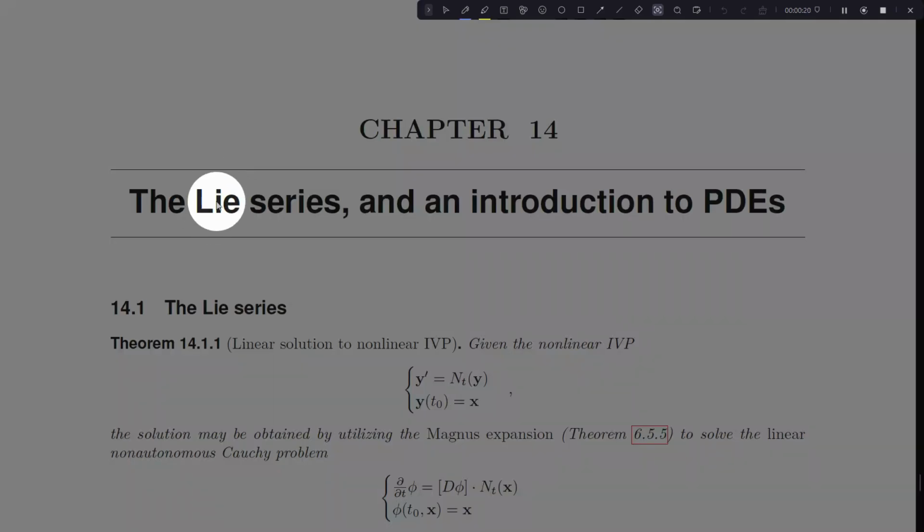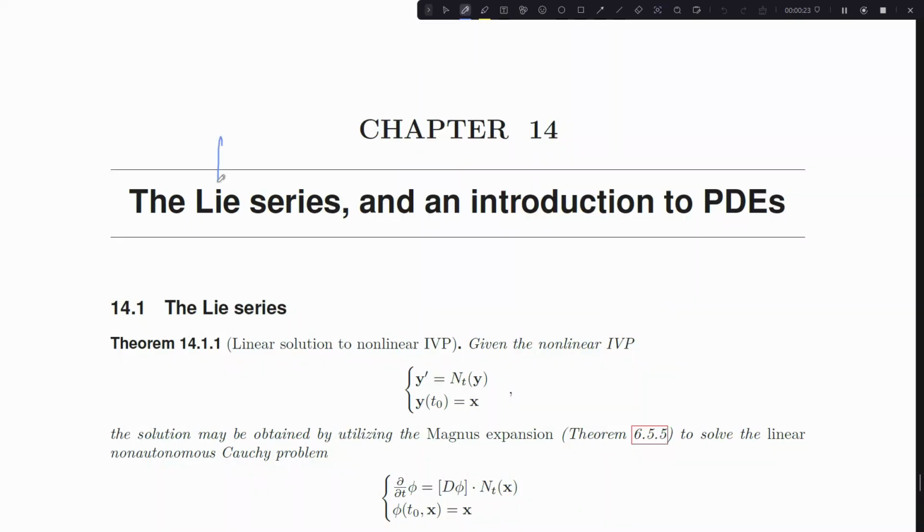So, in fact, the person that the Lie series is named after is Sophus. It's an S. Sophus Lie. I think he was Swedish. You can look that up, though. And he had some really nice ideas on, more or less, you'll hear mathematicians speak about Lie algebras and Lie groups.